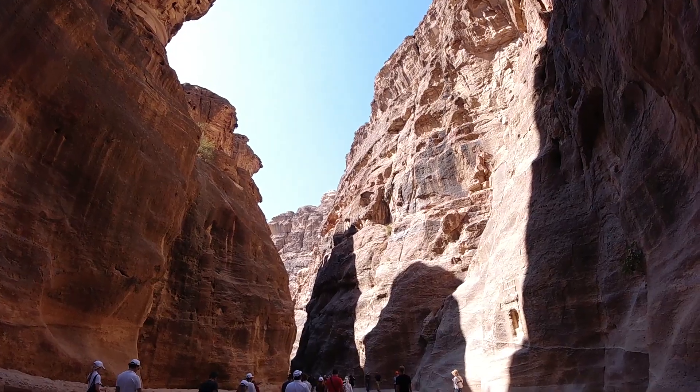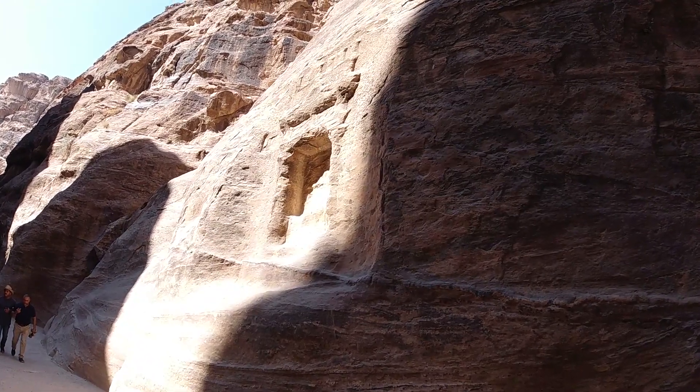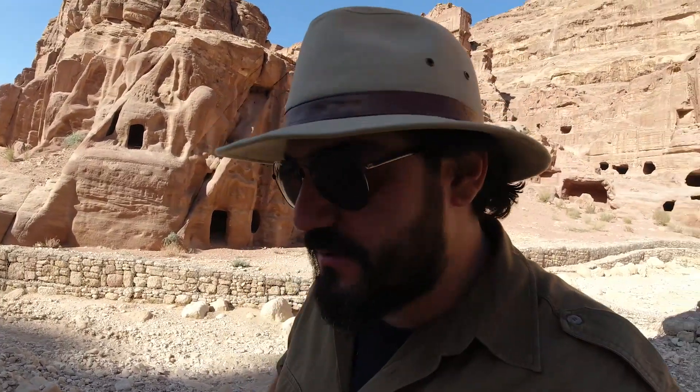Here we are at our next stop — the ancient city of Petra, known to its inhabitants in the ancient days as Arachmu. It's a historical and archaeological site, and that's precisely why we're here. They say people settled here in 9000 BC, so it's extremely ancient. You get the feeling that the Nabateans lived rather for the afterlife than anything else. They call it the façade, but they're all burial sites here at the Royal — they would be buried in these larger, more magnificent graves.